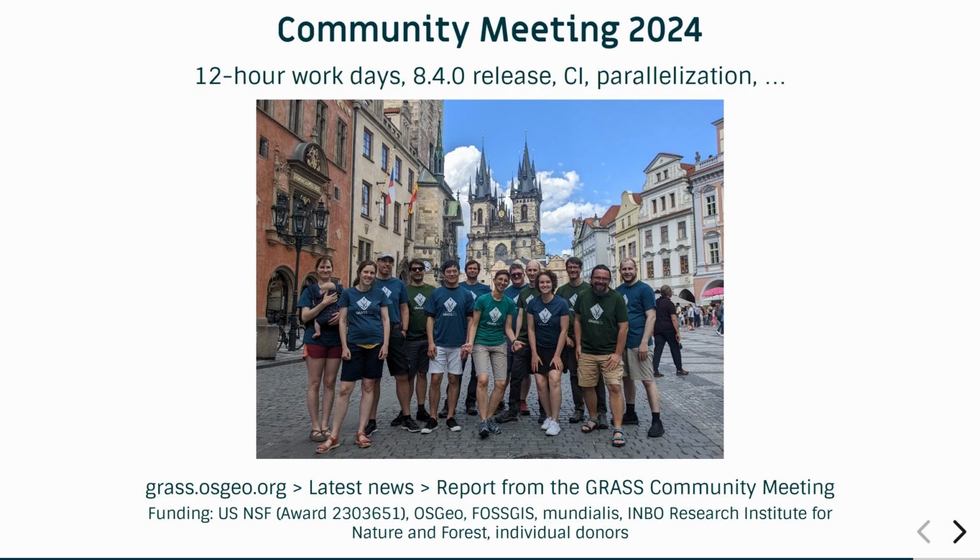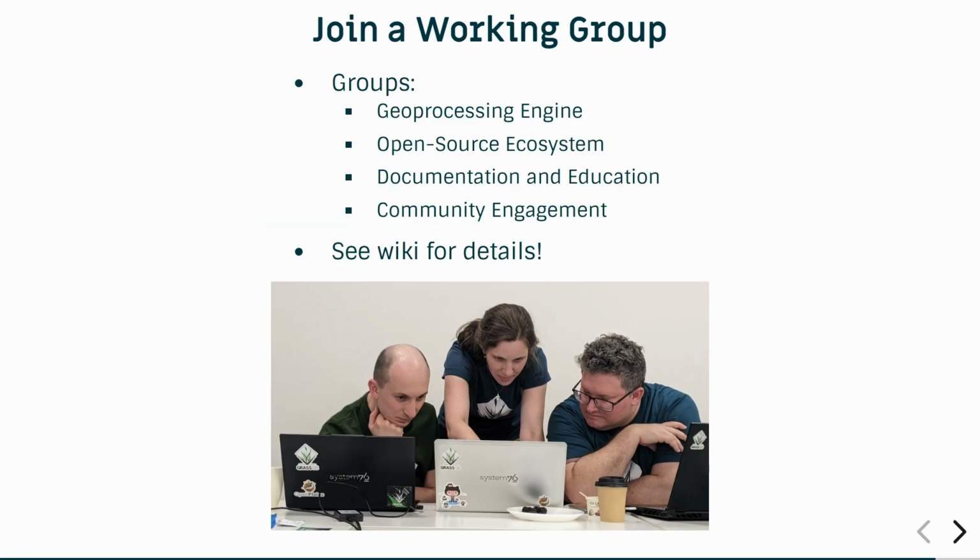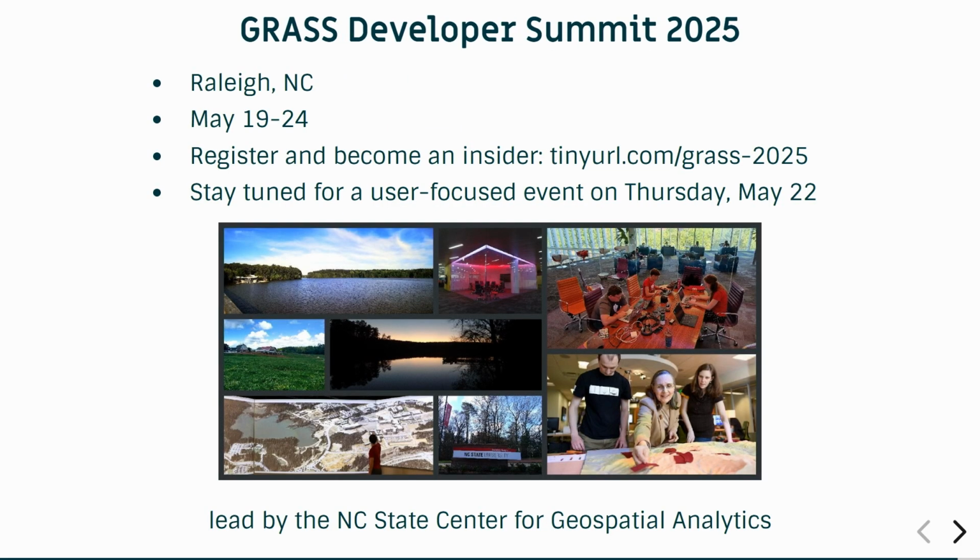And one of the things we do is community meetings. The last one was in Prague. We did a lot of work. Remotely, you can work on things like working groups, where you can pick your favorite topic and join that working group and work in a smaller group, asynchronously, but more focused.